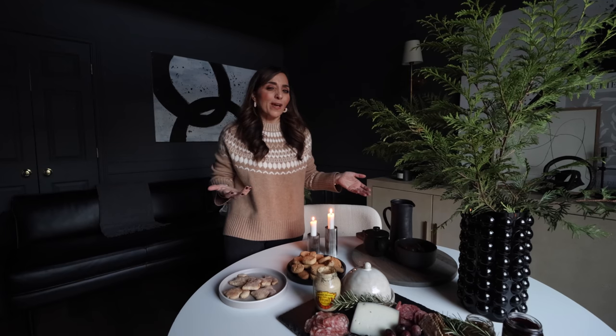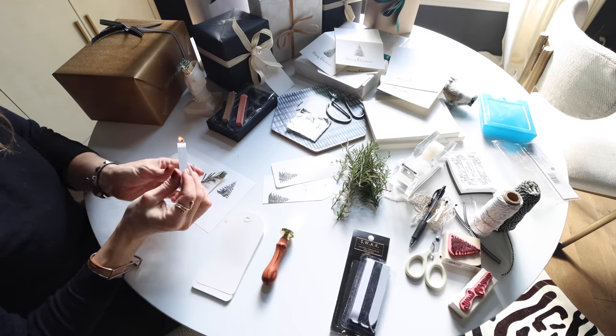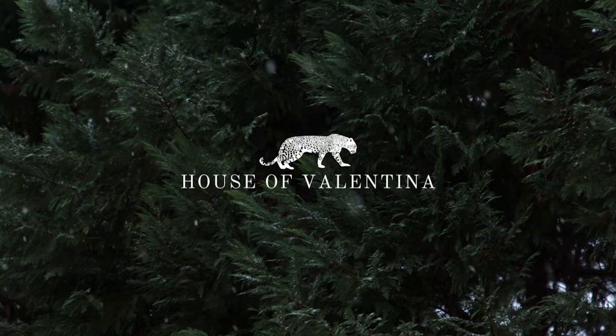I spent the morning out at a secret location. So we love really playing up this idea of the traditional buffet, but just in a really elegant kind of way. Am I supposed to blow it out? I did tell you I didn't know what I was doing. There it goes, it's dripping. I'm telling you, it's busy, but it's gonna be fabulous and so much fun. So I'm very excited for them.